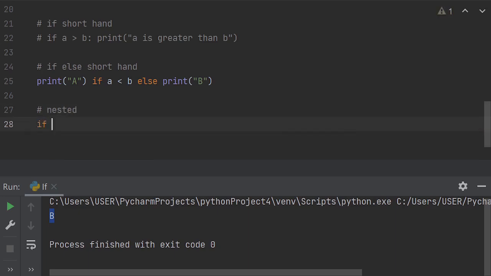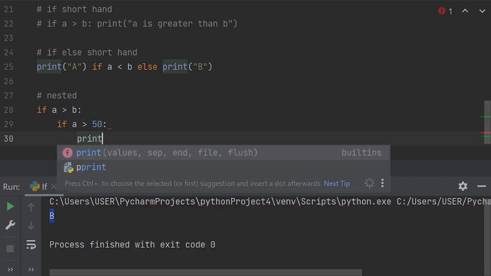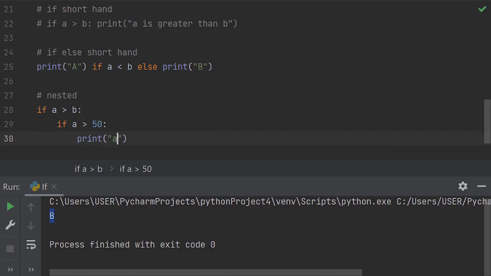If A is greater than B, I will insert another if condition, a second check: if A is greater than 50, print A is greater than 50.